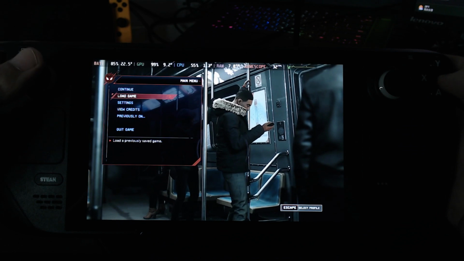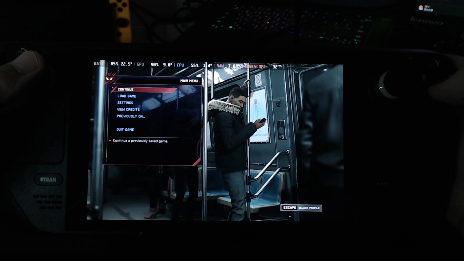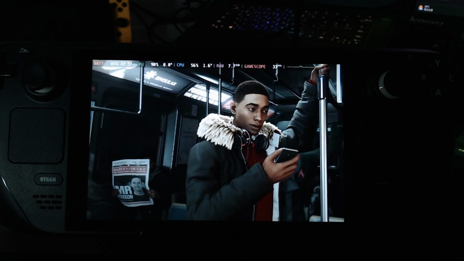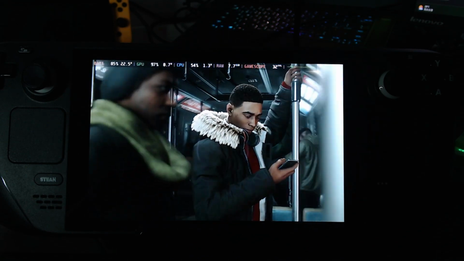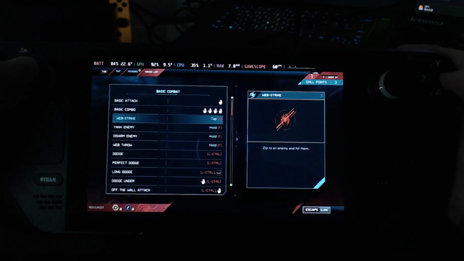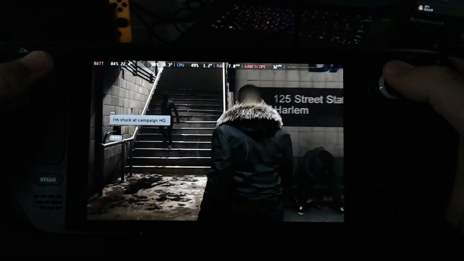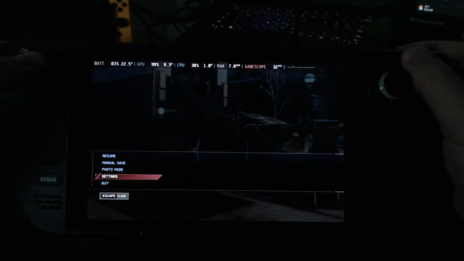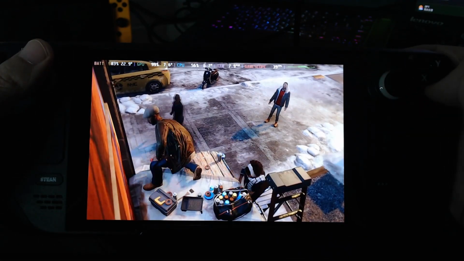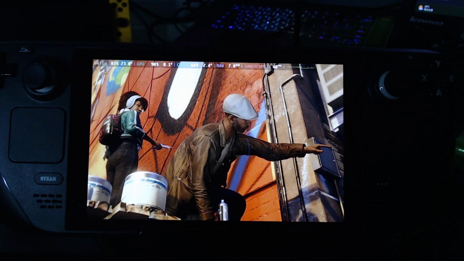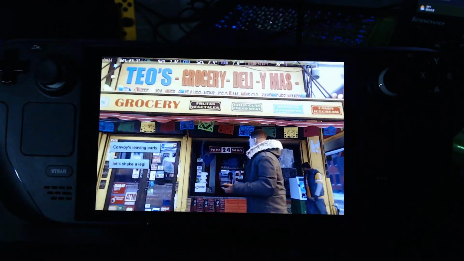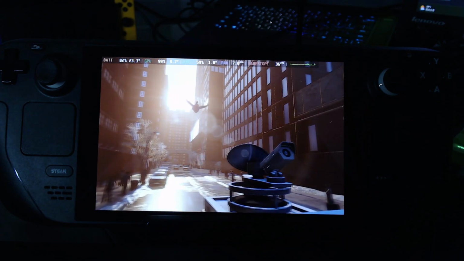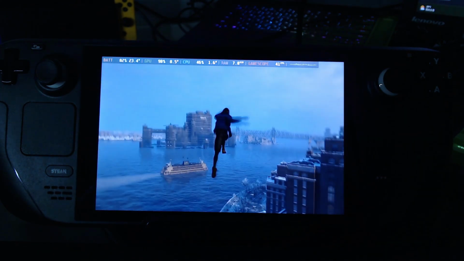But there is a drawback to this, because what he's basically doing is mapping your controller to the keyboard. So the on-screen button layouts would be the PC ones, like spacebar, escape. So you'd have to get used to which button is which. That's the drawback of this workaround. But you know, at least it works. So I hope you enjoy. I'll show you a little bit of gameplay, and then we'll just leave it here.